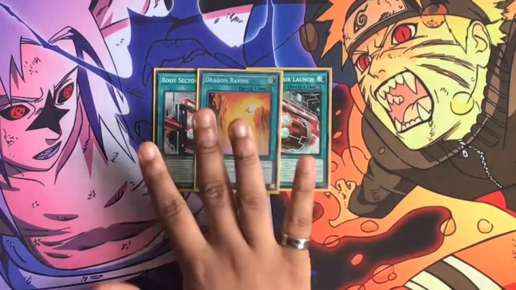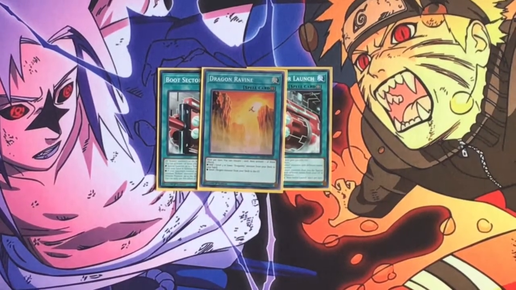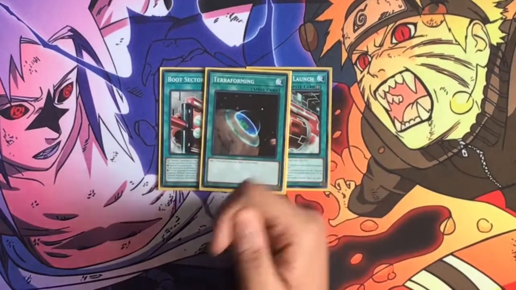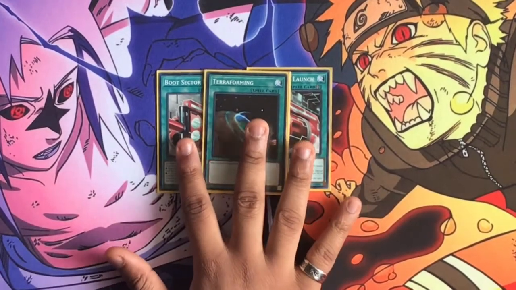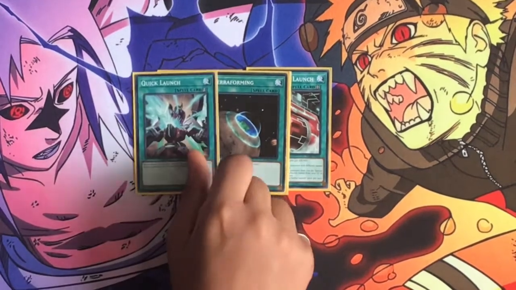1 Dragon's Ravine. You don't have to run more than 1 because it's going to be gone off the field after you use it, really. So I suggest just running 1. 1 Terraforming. I suggest running this just in case Ash Blossom happens or something. A good way to bait out your opponent.